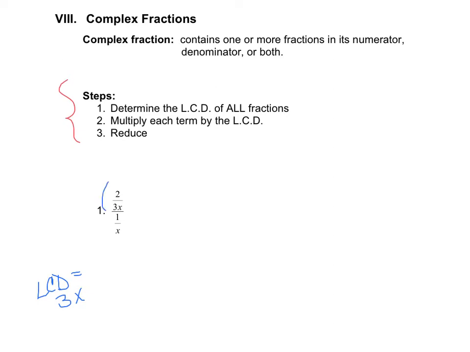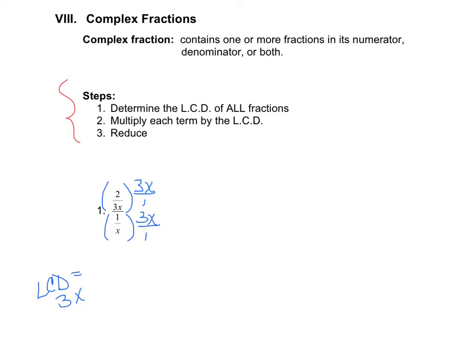Well, you only have one term on the top, so I'm going to multiply it by 3x. And since I'm multiplying by the original fraction, I'm going to make it a fraction by putting it over 1. Then I'm going to do the same thing to the term in the denominator. 1 over x is going to be also multiplied by 3x, and again, since you're multiplying by a fraction, I'll put it over 1. Now, if you remember, when we looked over how to multiply fractions, we said that we don't need common denominators, but we can cross-reduce.